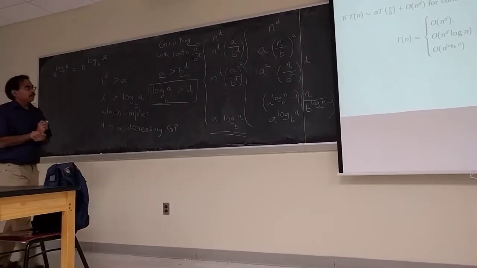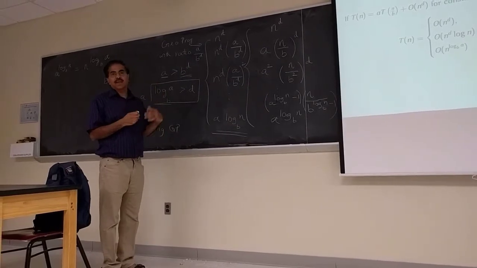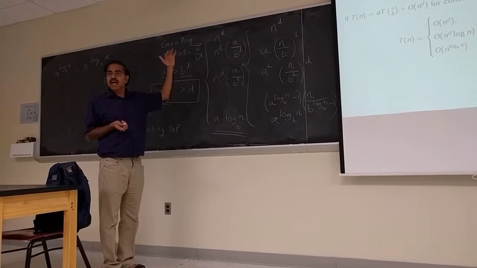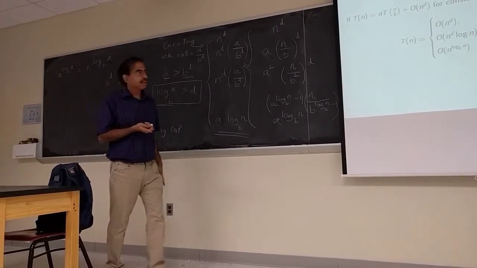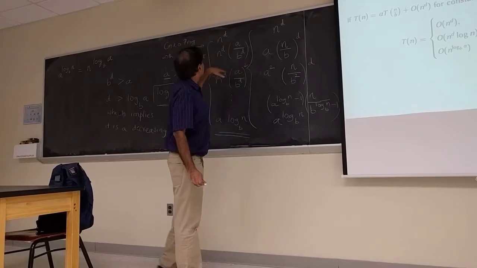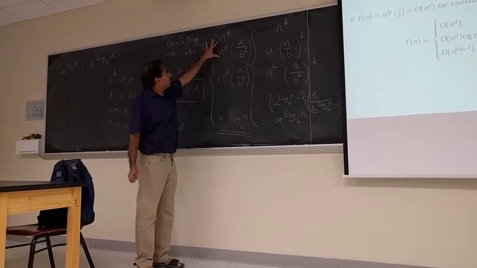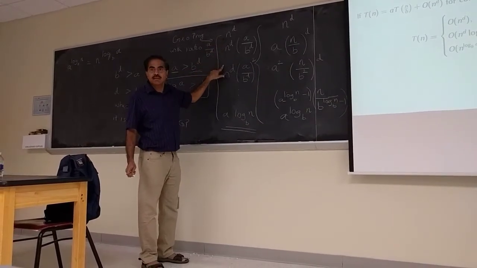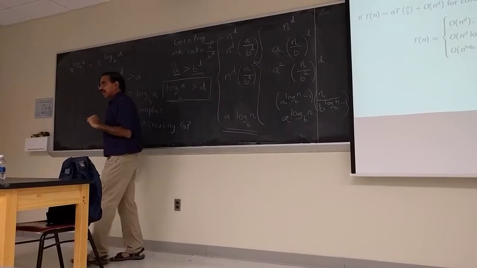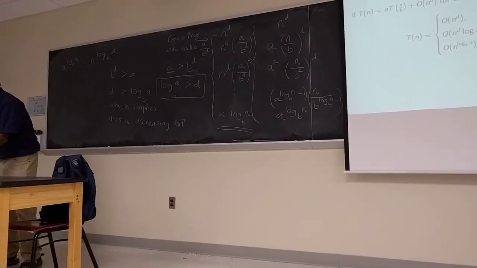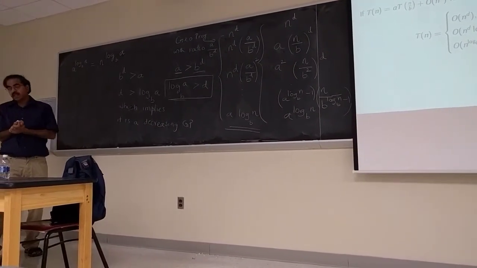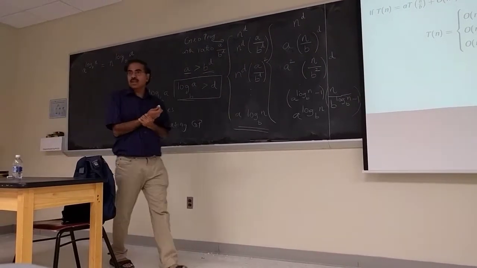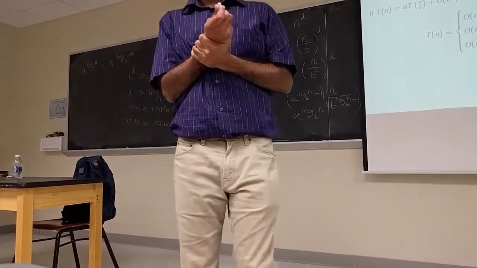Now, if both sides are equal, right, then you cannot say one dominates over the other. So essentially you have to add up all the levels, right? Because we said at each level it's the same, it's going to be n to the power d at each level. Therefore you have log n levels, so you have the middle formula here, which is n to the power d multiplied by log n.